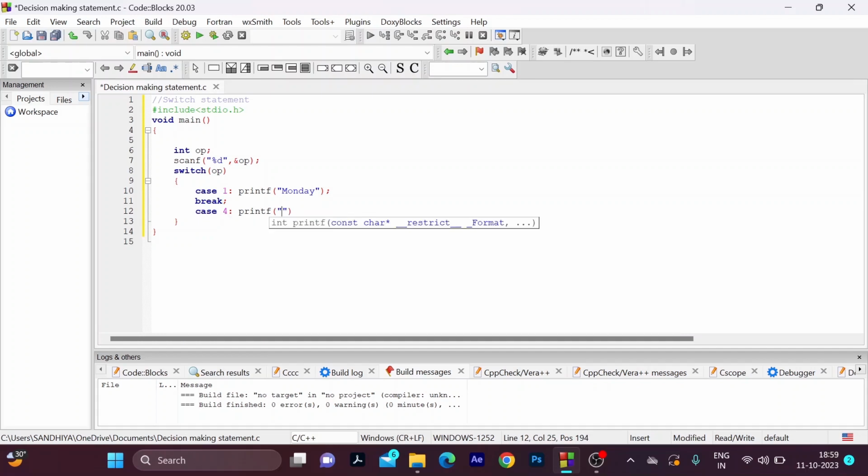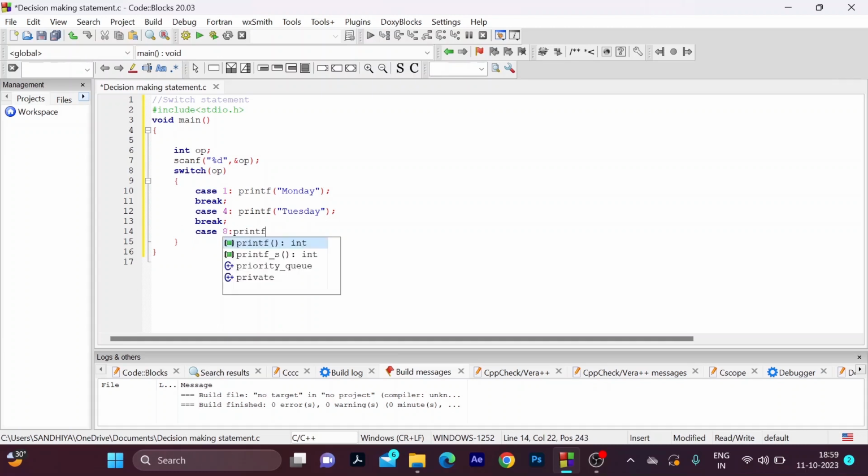If my given value is 4, then I'll print Tuesday and break that particular switch statement. If my input is 8, then it should print Wednesday. Then I'll break the switch statement.